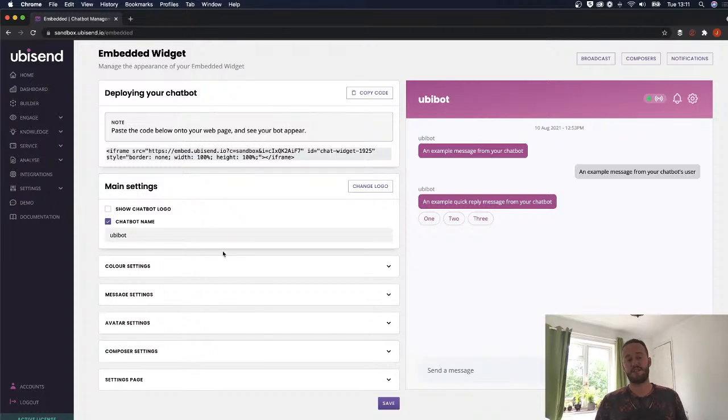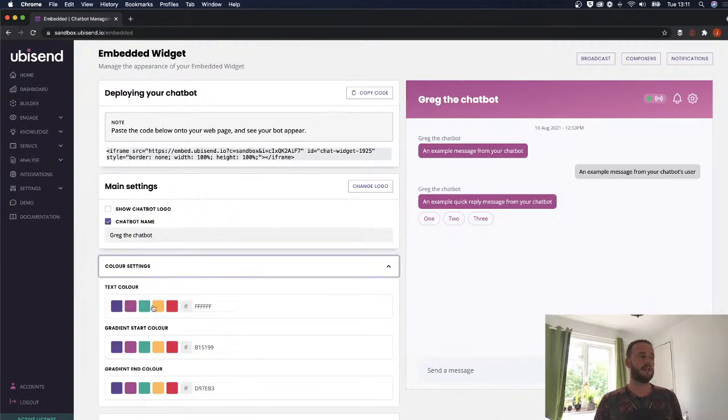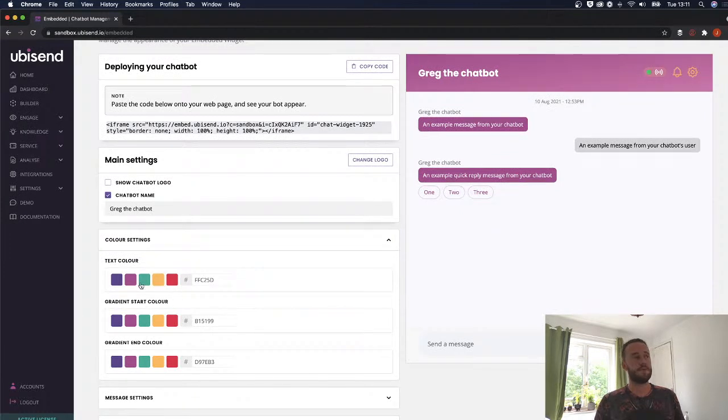And this is where you customize all the branding. So I obviously can also change the chatbot name, I could call it anything. I might go with Greg the chatbot. I don't really know why I've gone with Greg there, but completely up to you. You can change it at any time. And obviously as well, color settings, I can either just go for your typical basics. So I'm just changing the text color up at the top here. I'm probably going to, whilst just clicking loads of buttons, end up with the ugliest chatbot you've ever seen, but I think that's what we'll do.